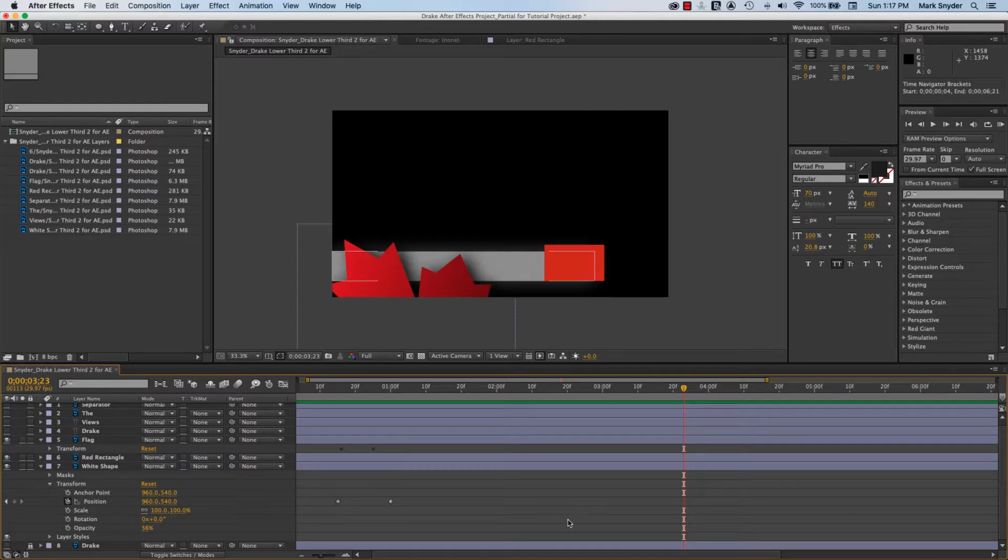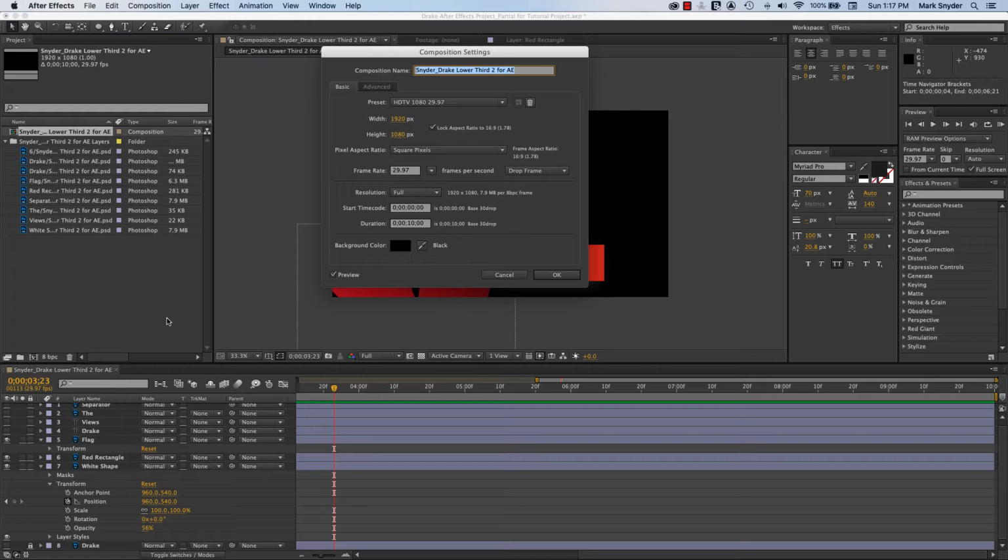The other one's the one we really have to pay attention to right now. It's called the work area. It's this other thicker bar down here, and see it says work area start. Well, I do want to start right at the beginning of my animation. My animation starts at something like 15 frames, so I don't want to trim anything off the front. But look down here, I've got all this extra stuff because it's a 10-second composition, I believe. Let's go see how long it is. Right click, composition settings. It's a 10-second composition.